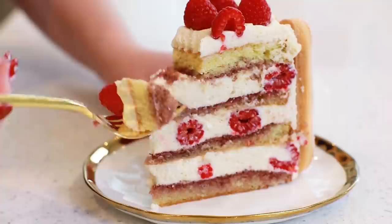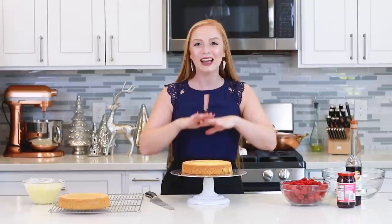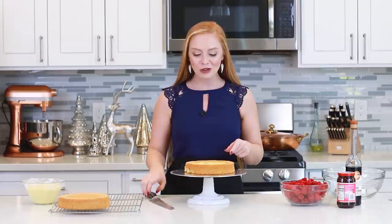For today's recipe, I'm using two of my Back to Cake Basics series recipes — my vanilla sponge cake recipe and my vanilla pastry cream, which I made last night and let cool completely. I'll include those recipes along with this recipe down in the video description box below. I already have my vanilla sponge cake baked, cooled, and ready to go! I used the recipe with two 8-inch cake pans, and I'm going to use a long serrated knife to split the layers in half so I have four layers total.